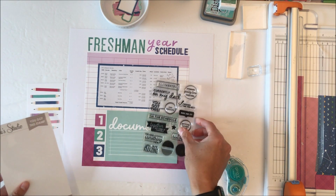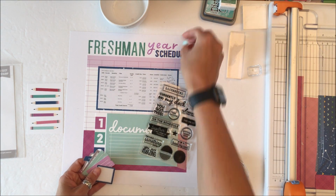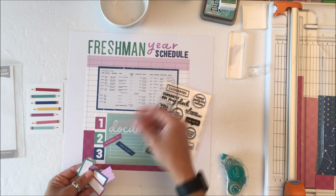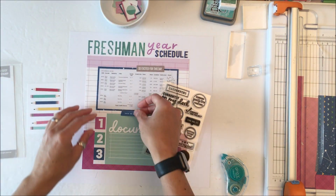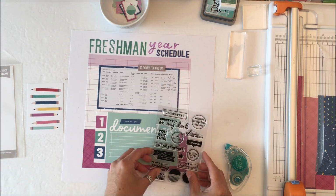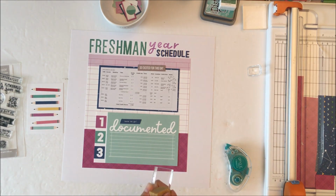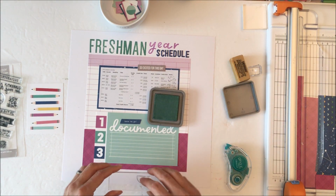So if you get the stamp set, this stamp set that I'm using, this is the You Got This stamp set, you will want to get that metal die too, because they coordinate, and so the goodies that I'm using, the circle, fit perfectly around that sentiment that I'm going to use, that says new routine. So in that little cup up the top of the screen there, I have pulled out the die cuts from the kit itself that color coordinate with the colors that I'm using.